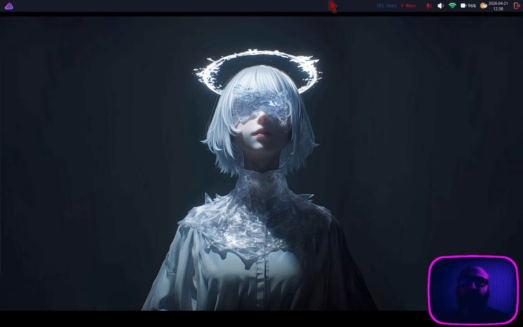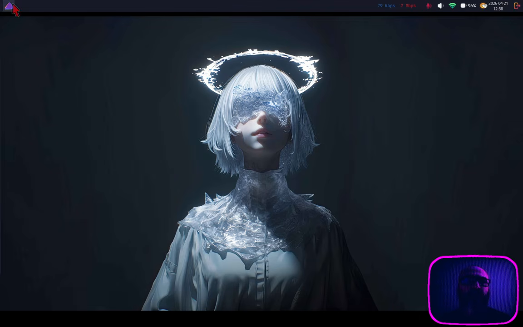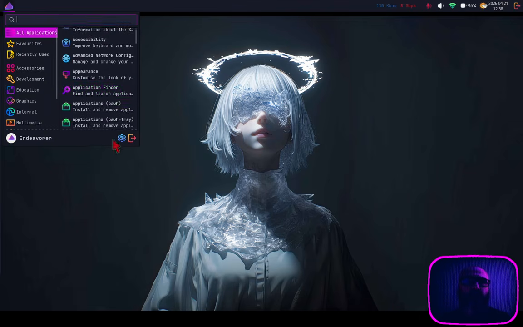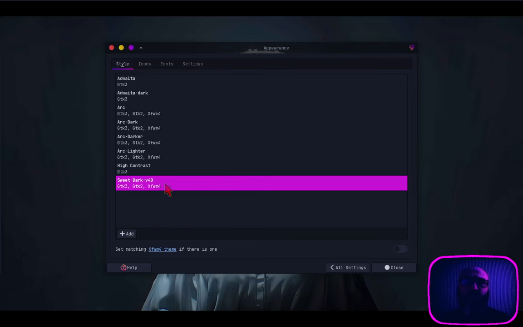Basically, since you saw it last time, I've changed a few things around, like the fonts, the colors, the icons, the cursors and all that. Here are the system settings, how they look nowadays. Okay, basically I'm still using Sweet Dark V40.